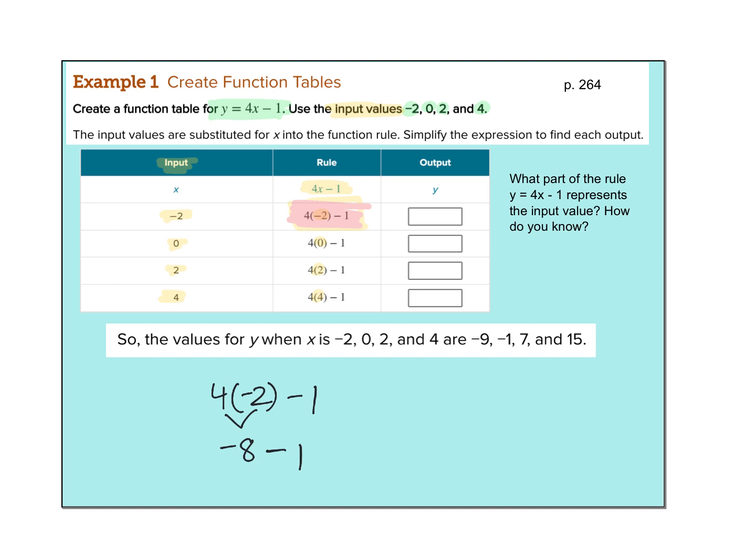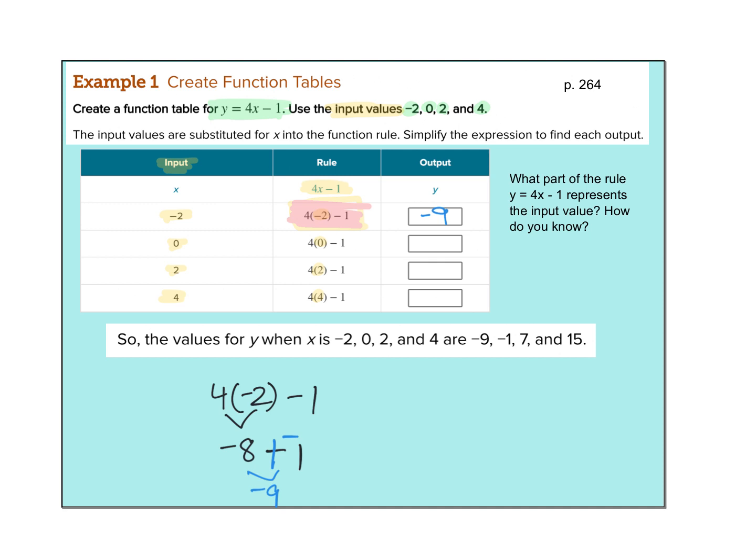You guys need to remember to add the opposite so you get this correct. So I'm going to add the opposite. Now I have -8 plus 1, which gives me -9. You may also use your calculator in this, so there's really no excuse to get these wrong. But I get a -9.